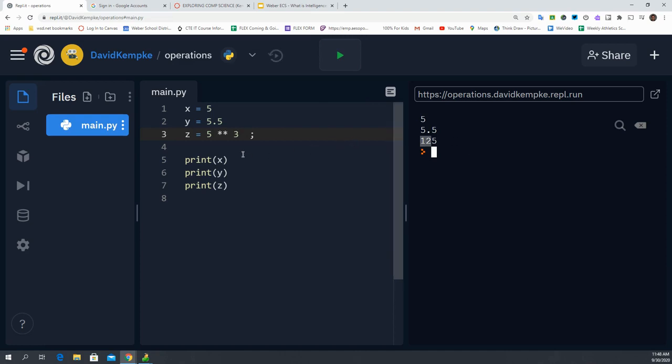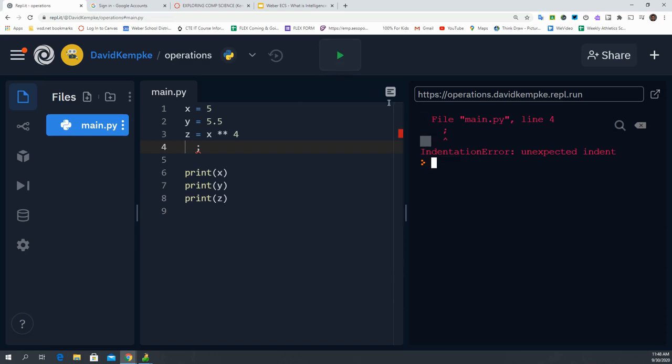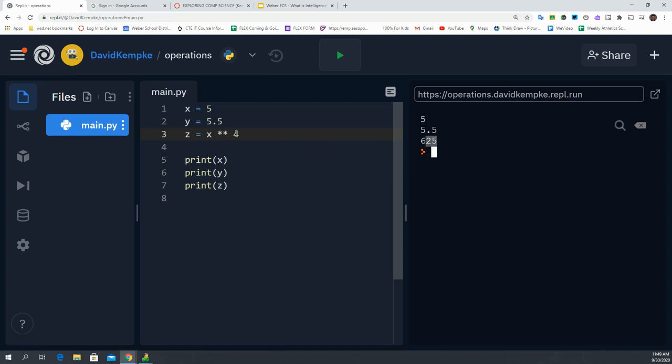That works. The last thing that I wanted to show you guys is variables don't only have to be equal to something times something, because I could have just typed in 125, right? But what if I wanted to say z is equal to x raised to the power of 3? That still gives me the same output. Just to show you that it works, this semicolon doesn't actually need to be there. And we get 625 because 5 raised to the power of 4 is 625. Hope this helps and helps you better understand operators.